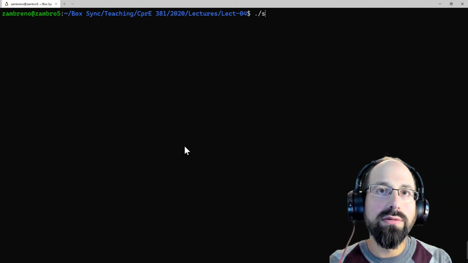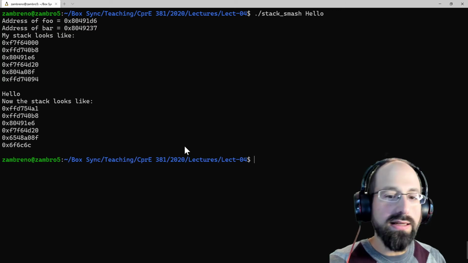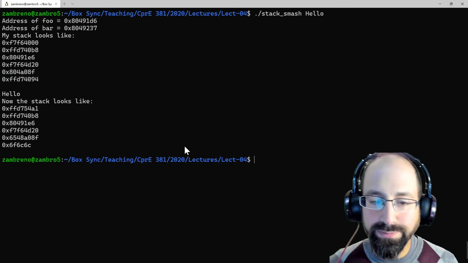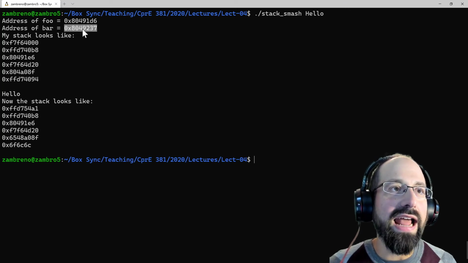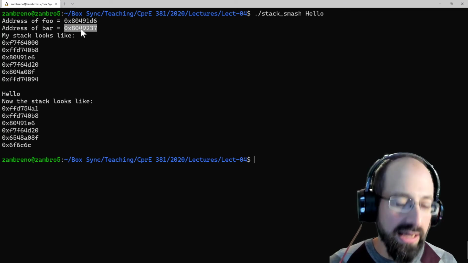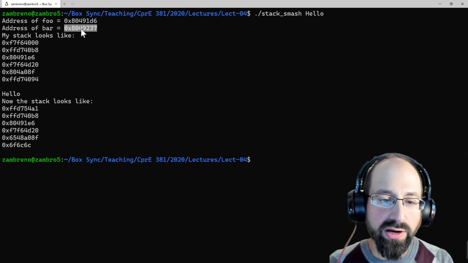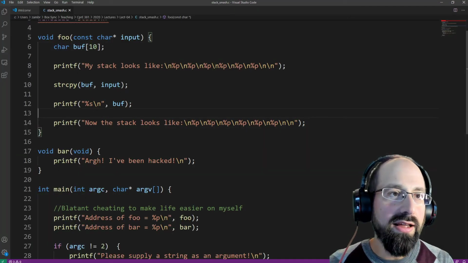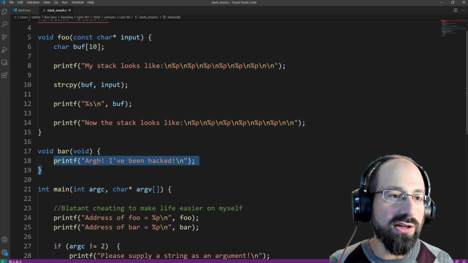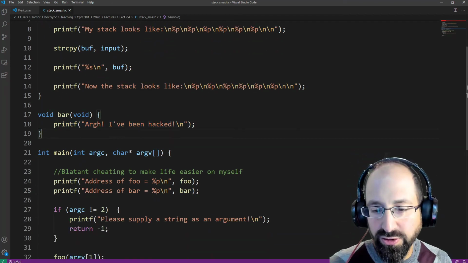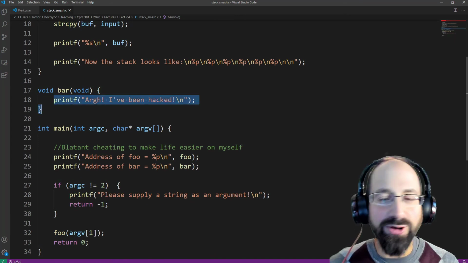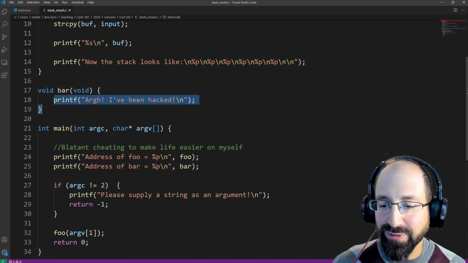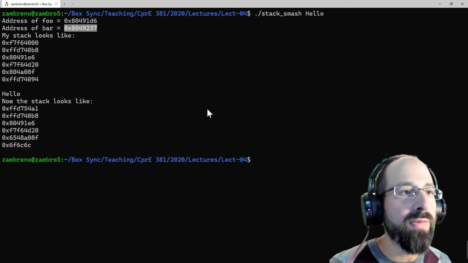So we can run that code, stack smash, and run it with hello. And it does do what it's supposed to do, right? It's printing out a hard-coded address in memory for those two functions. By the way, this was supposed to be the point of it, and I don't know if I really showed it in enough detail. There's this function bar that never gets called, right? There's nowhere here saying call function bar and execute function bar. If we see this, we're in trouble, right? Something very bad happened if we ever see this as our code is executing here.